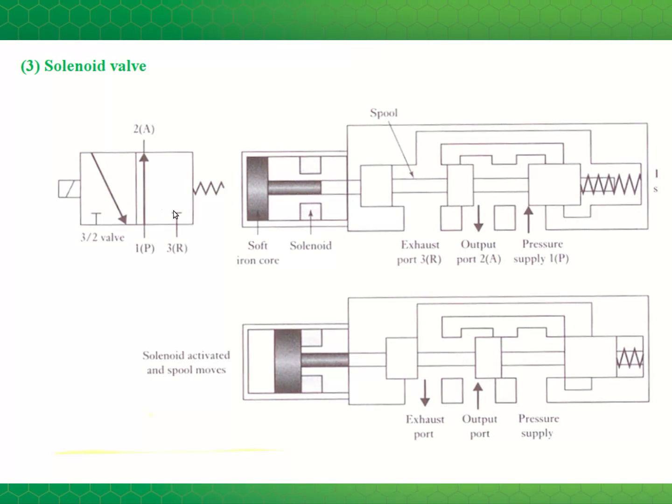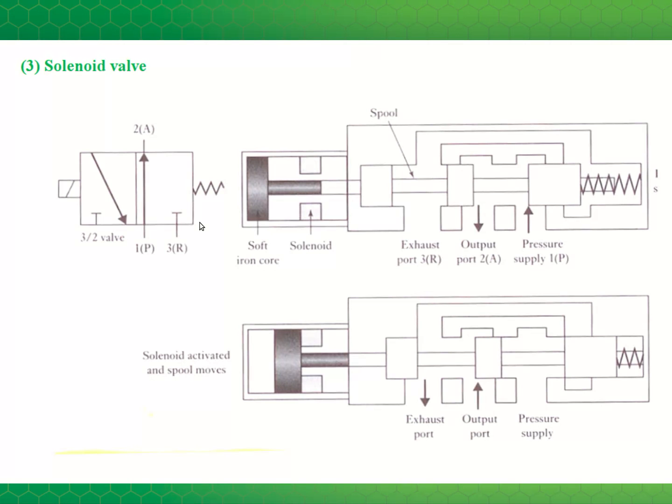And then the symbol, this is what the symbol would look like for this valve. So again, it's a 3-2 valve. There are 3 ports, and you can see on this box there are 3 ports shown. 2 positions. It can either be in this position or this position. And so there are 2 boxes in the valve drawing or diagram symbol. And the actuators are a solenoid and a spring.